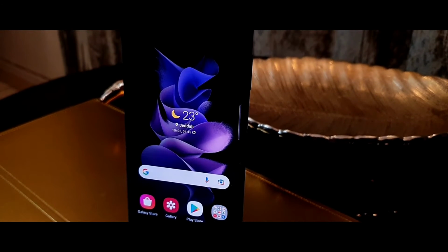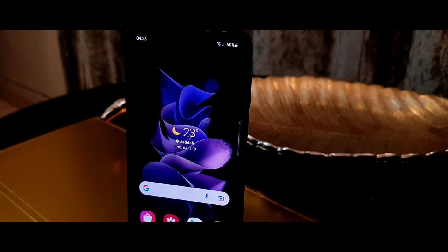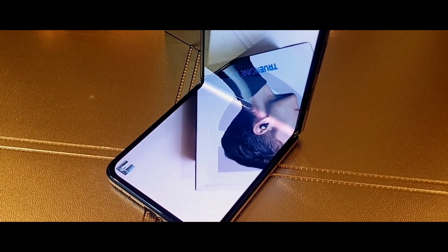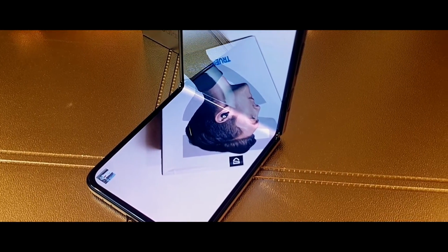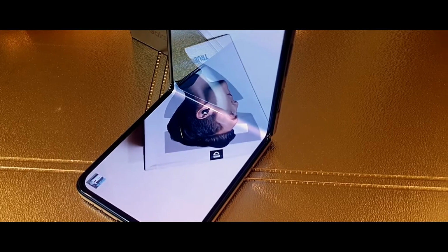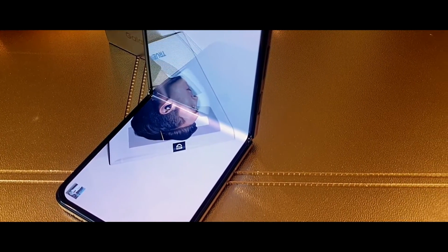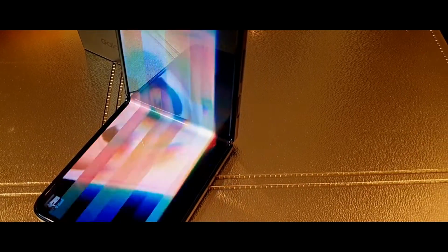It also comes with the Snapdragon 888 processor, and it's a 5G chip. I feel like with this smartphone I'm mostly focused on the design, because all flagship smartphones are pretty quick. Even mid-range smartphones are beating flagships in terms of speed. Doing everyday tasks, I didn't feel like the smartphone was slowing down even a bit. It is super quick, super snappy.